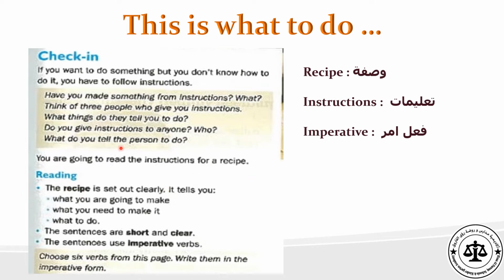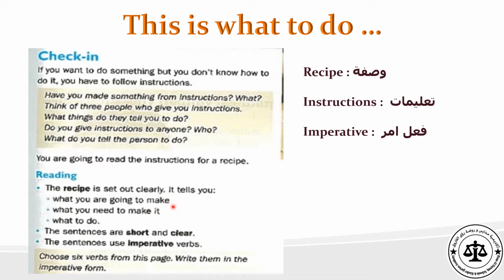So, what do we mean about recipe? Yes, a recipe is a set of instructions telling you how to prepare and cook food. Of course, it includes a list of what food is needed for. The recipe is set out clearly. It tells you first what you are going to make.